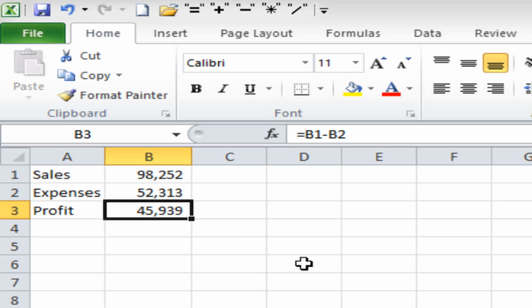And again, the four steps of building a formula are: make sure you're active in the cell where you want the answer to appear, enter an equal sign to start a formula, enter the different parts of your formula using mathematical symbols like plus sign, minus sign, and then when you're finished, finish off your formula, and one way to do that is to use the check mark above column C.